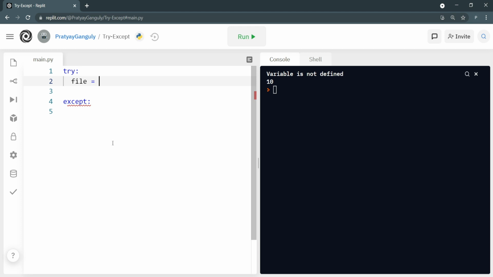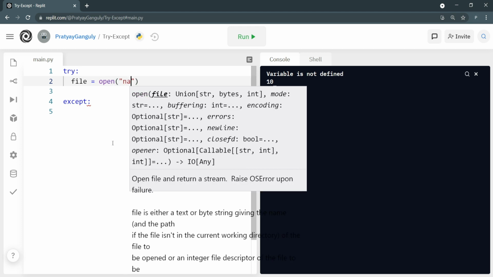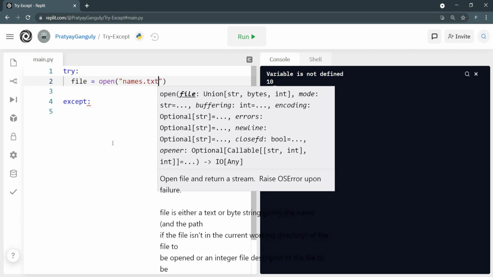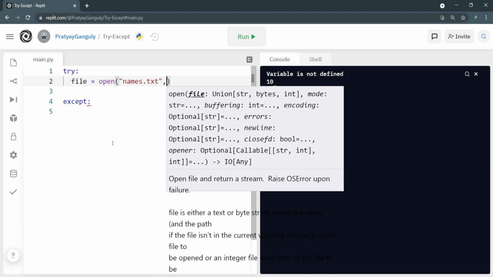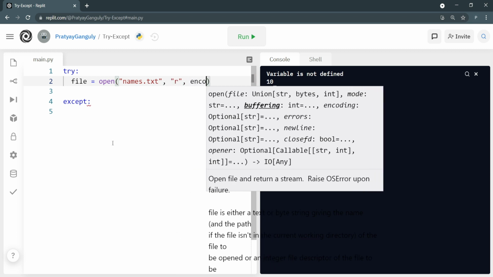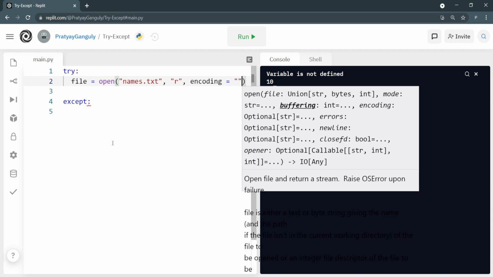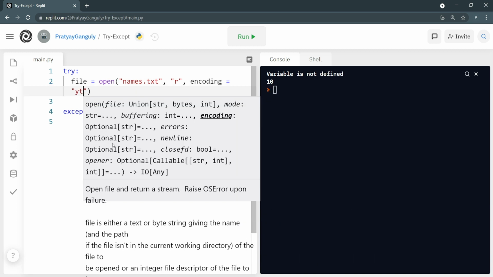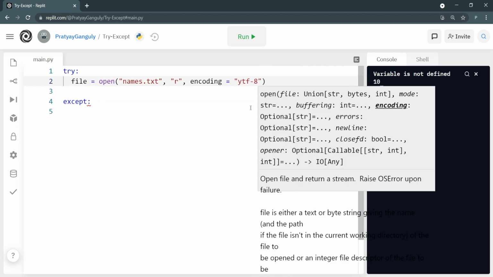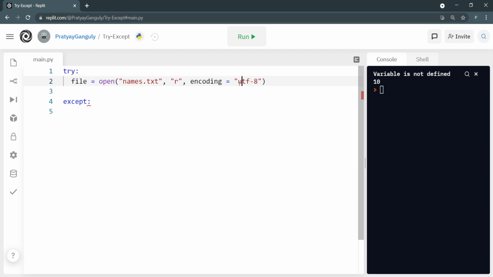Suppose file equals open, and the name of the file, names.txt, and the mode will be read mode, and I'll set the encoding to UTF-8.